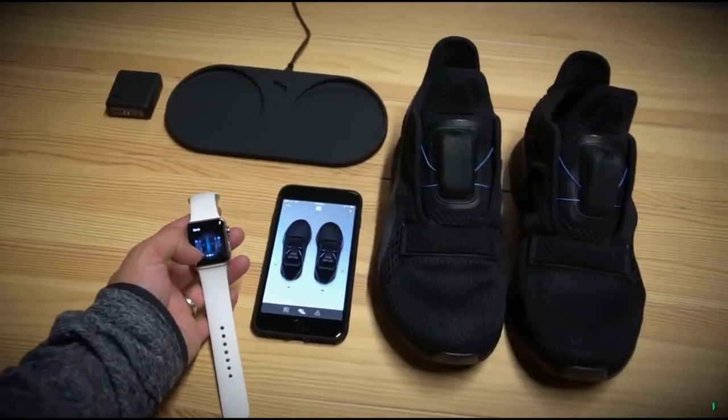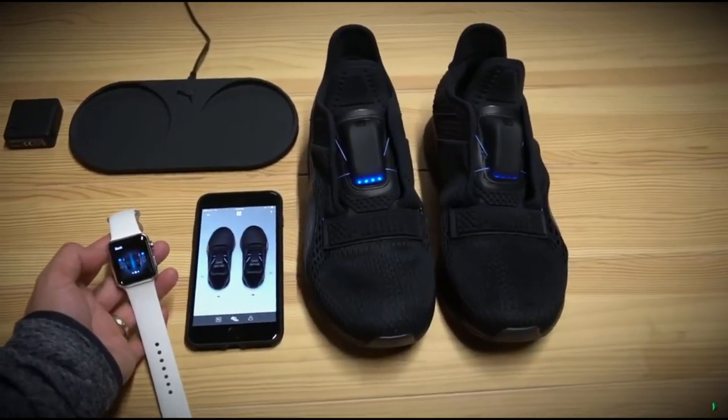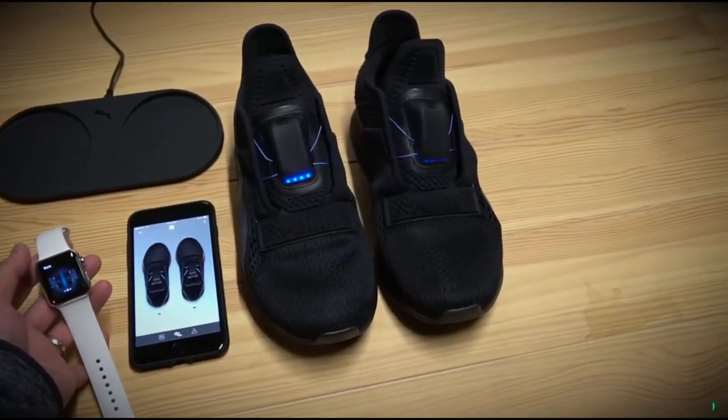Now, while the FI doesn't have Android support just yet, it already works with the Apple Watch here. And the gestures are basically the same, and I can still choose individual shoes, and I can toggle it just like that. So this is very convenient when you want to leave your iPhone behind, say at home or in the locker.